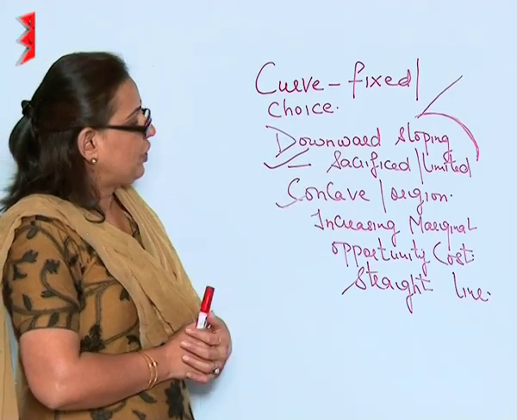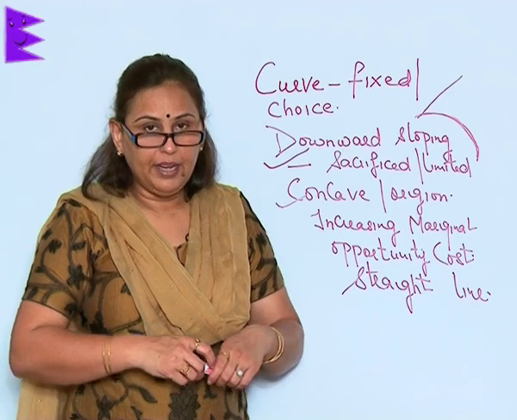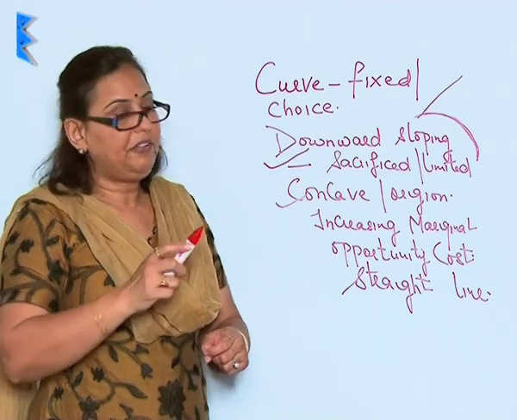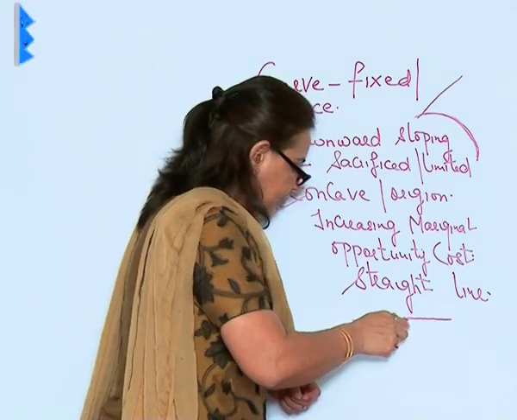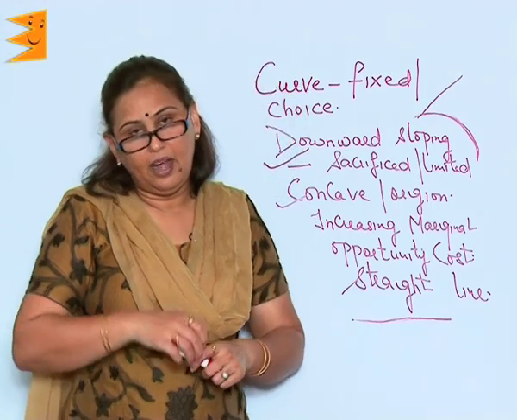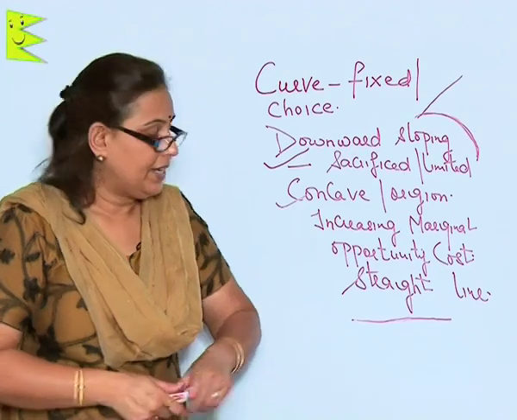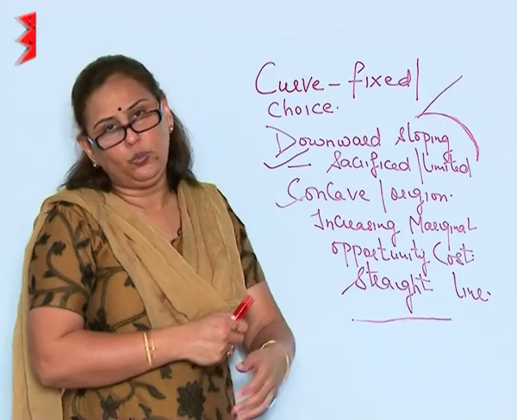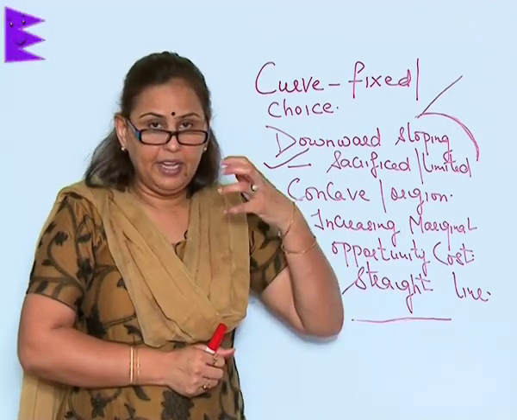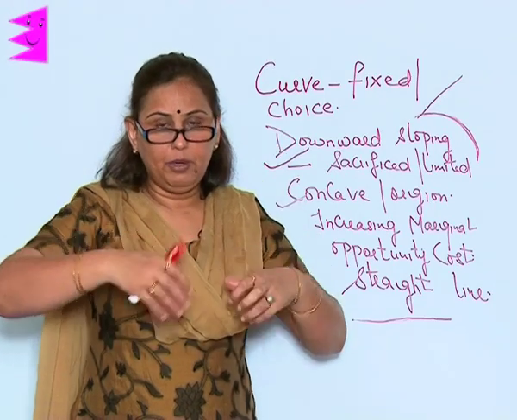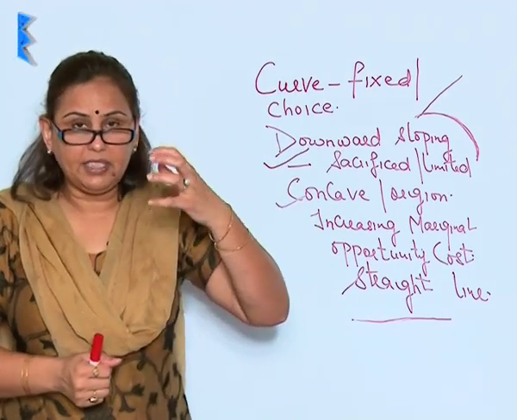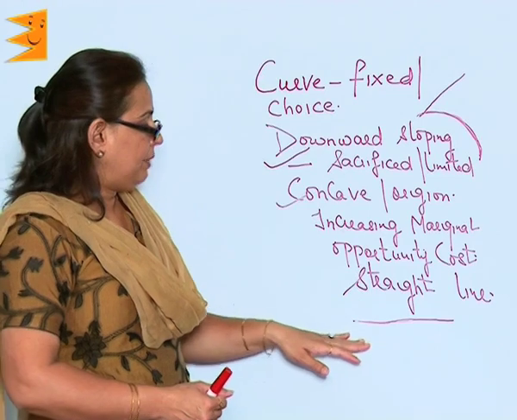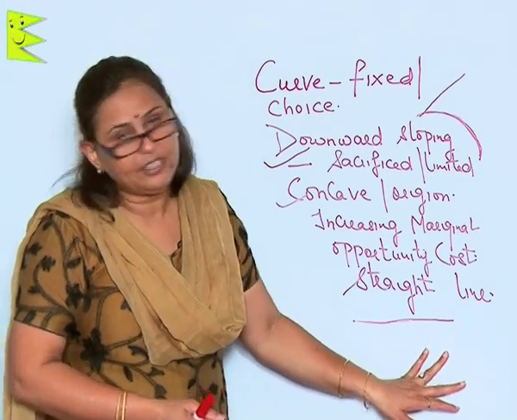These are the two features which are always there, but sometimes we wonder, can the curve be a straight line? Well, this would be a hypothetical situation, wherein if we were able to make the best use of the resources, if the limits that we have were able to satisfy us, they would give us the best production, and it would be a straight line, which generally does not happen.